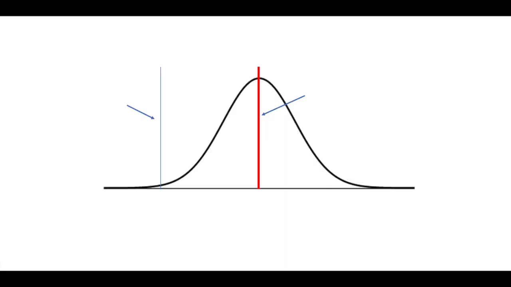If the point estimate is far enough away from the null hypothesis value, that is, if the likelihood of that point estimate occurring, given that the null hypothesis is true, is very unlikely, we have evidence to dispute the null hypothesis. In proper language, we are rejecting the null hypothesis.